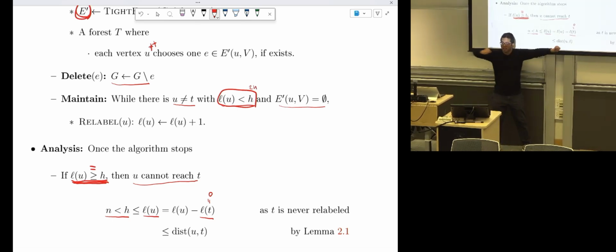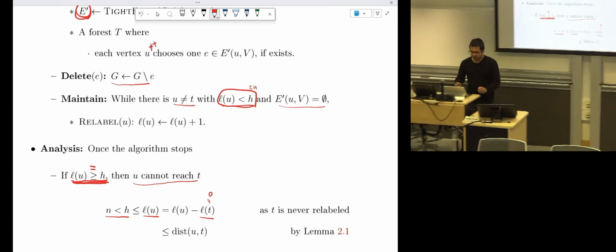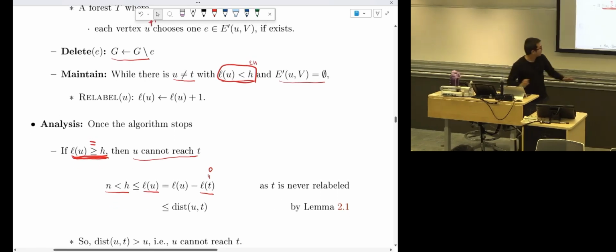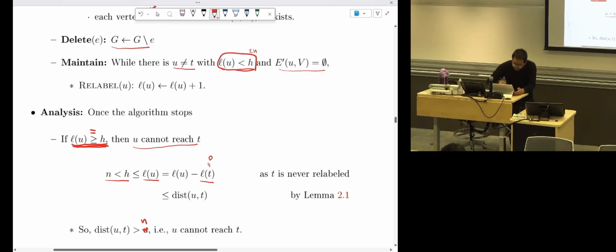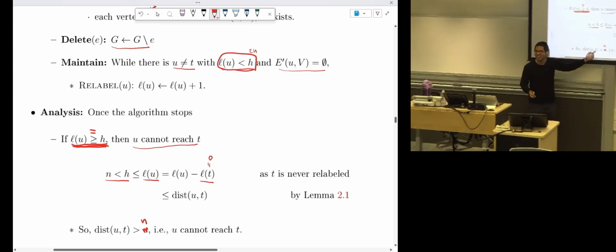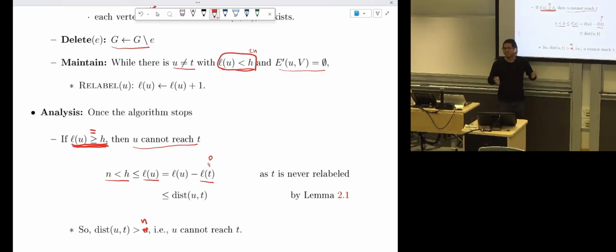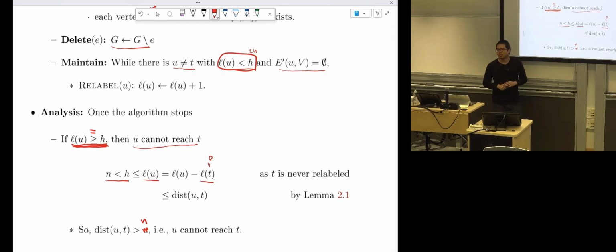So how much can you stretch between U and T? At most the distance, because every edge is relaxed. You see this? So this means that the distance from U to T is more than n. But this is an undirected, unweighted graph, so if the distance is more than n, there is no path from U to T.